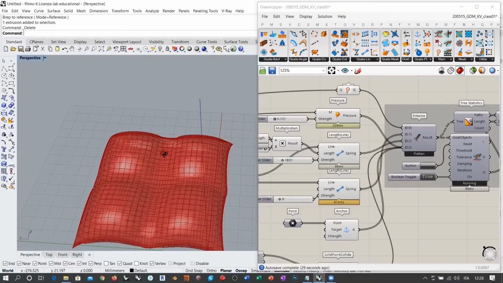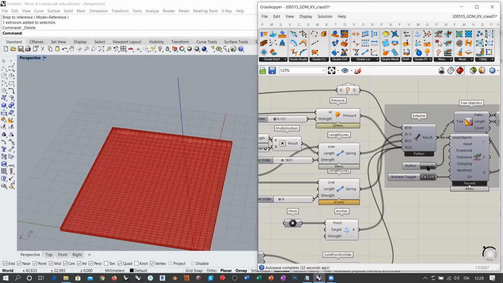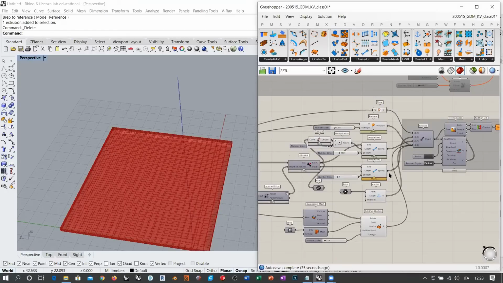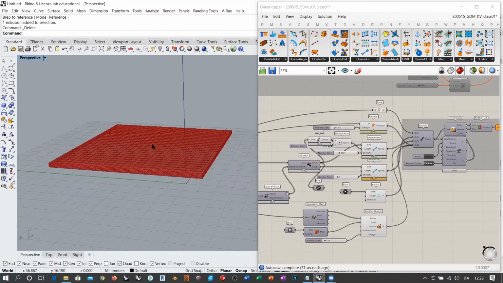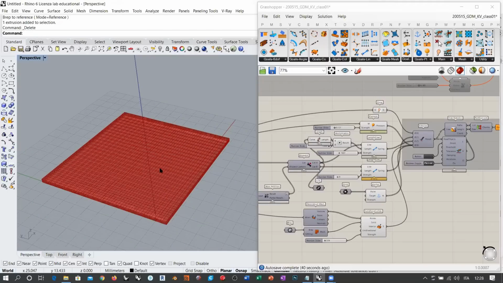Okay, so having said this, let's create some additional feature for this object. For example, how can I create some kind of inflatable dome behavior, which is something very interesting, okay? So what if I program this inflatable to have a controlled thickness? Because this is the other feature that you might want to consider when you create some kind of inflatable structure.